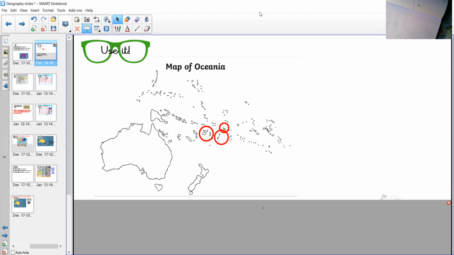No, I need to draw them first so that I can actually see them, otherwise I won't see them. So above New Zealand, we've got that sort of shape.